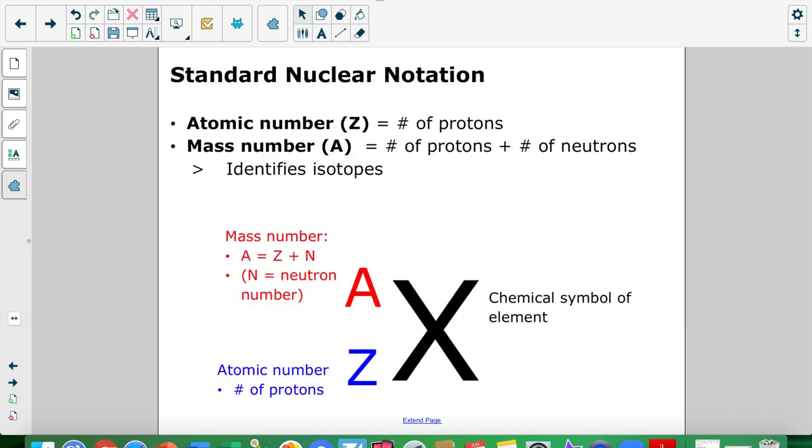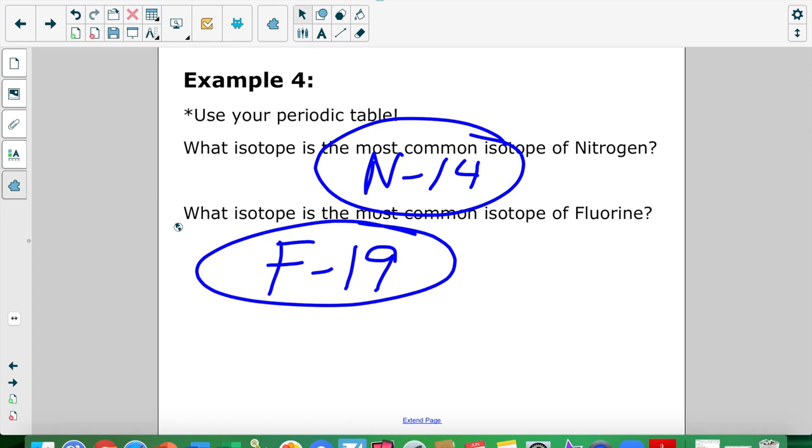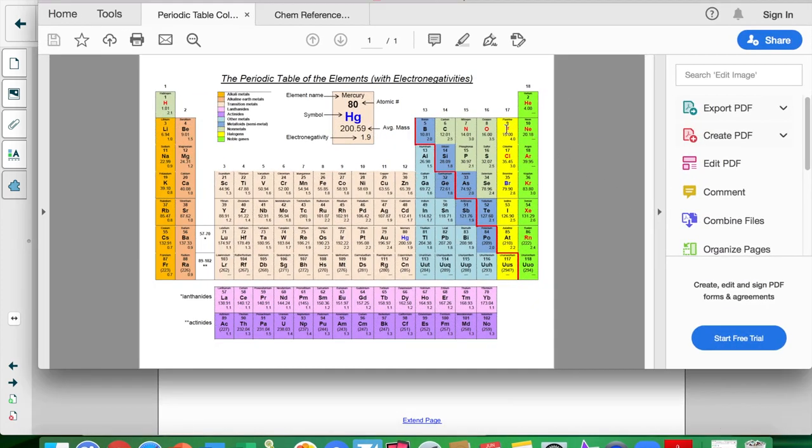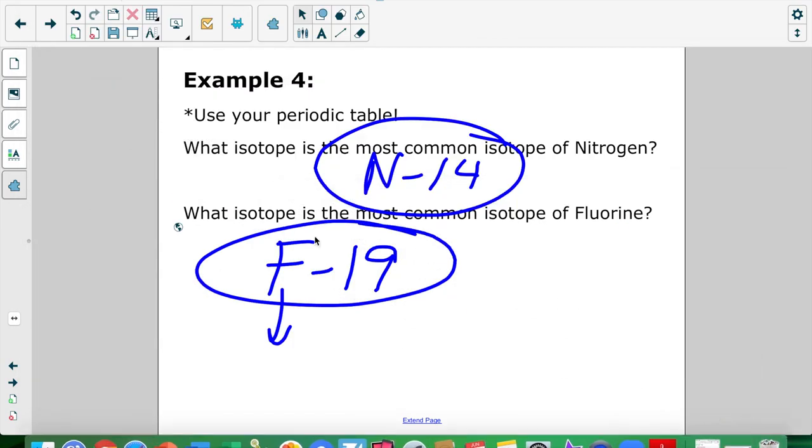Before we go there, just check this out. When you're representing an isotope using this notation, what you're using here is the element's symbol. And why am I writing the element symbol and then a dash and 19? Well, the element symbol itself tells me the number of protons. Because if I go to the periodic table, I know that fluorine has 9 protons. So the symbol itself is already letting me know that the number of protons is going to be 9. What does this number represent then?